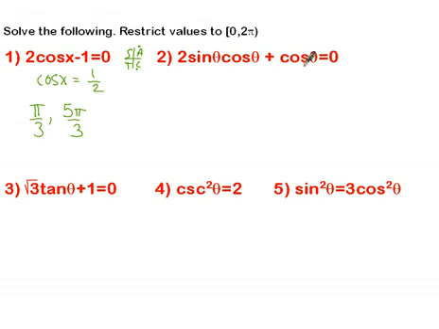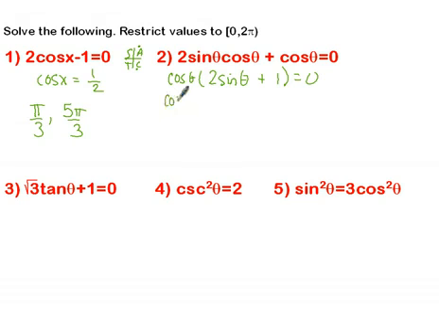Let's look at number 2 here. We have a cosine in both terms, so if we have something in both terms that's common, we can factor it out. Let's factor out a cosine of theta, and we're left with 2 sine theta plus 1. Alright, and if you're not sure about this, redistribute your cosine back through and you should get back to where you started. Now I have the product of cosine theta and 2 sine theta plus 1 equal to 0. If either one of these is 0, then the whole thing is 0.